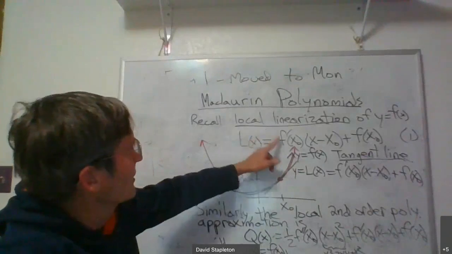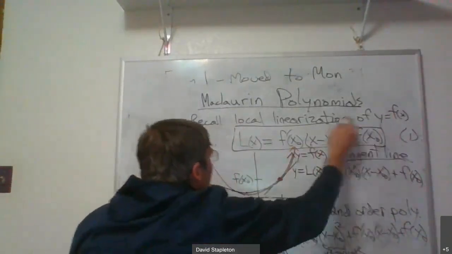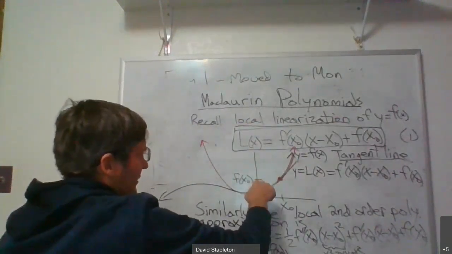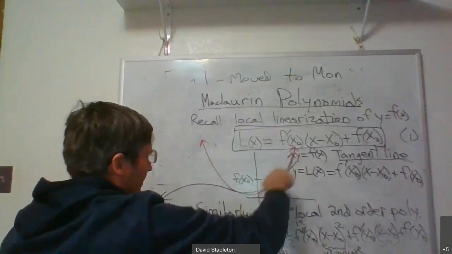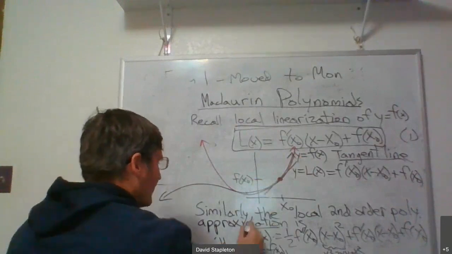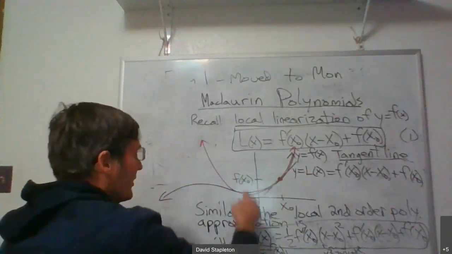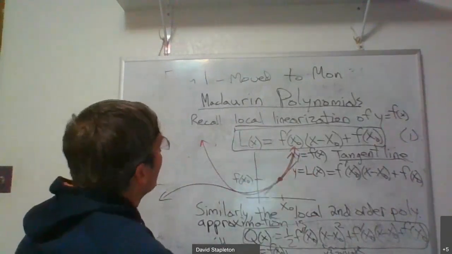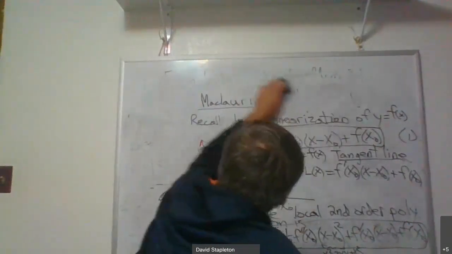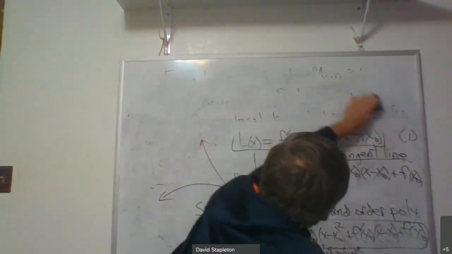Local linearization looks like this. Right? Here's the formula from calculus 1. If it's a tangent line, the line goes through the same point on the function, x0, f of x0, and with the same slope as the original function. We can make a second order approximation like this. This is the unique second-degree polynomial that fits the point, the first derivative, and the second derivative of the original function. And now that motivates us to go a step further, provided the function has all these derivatives.